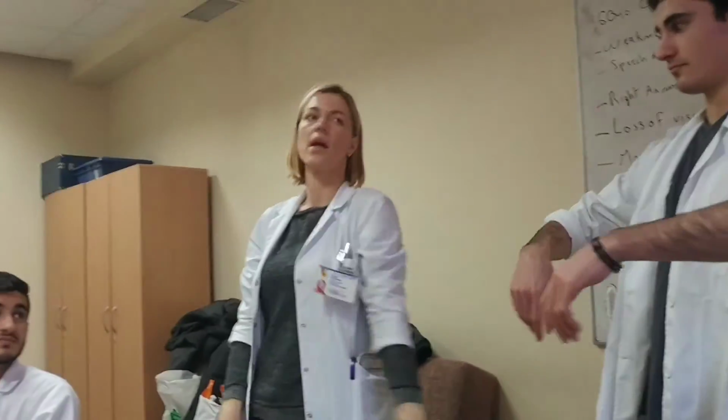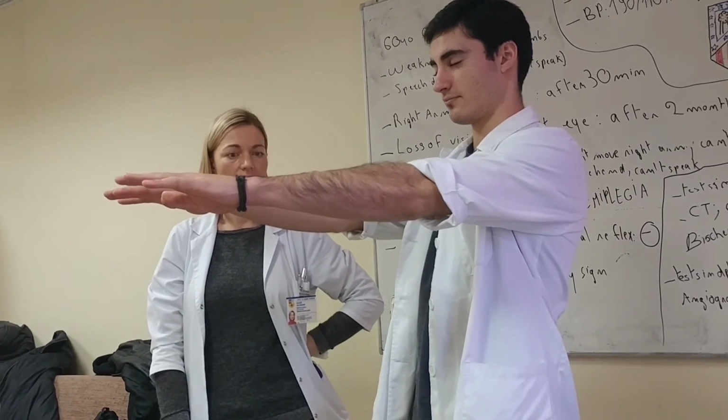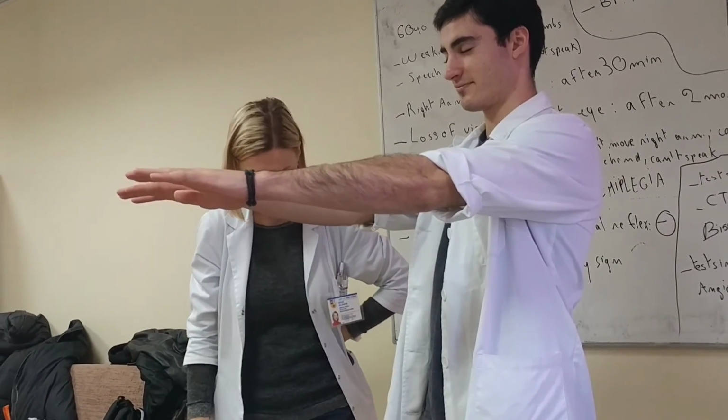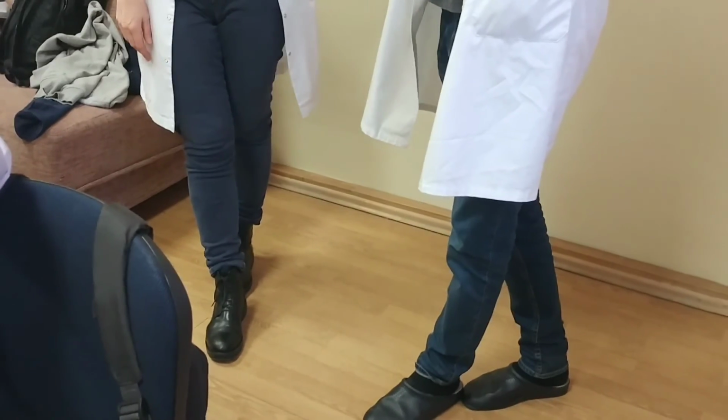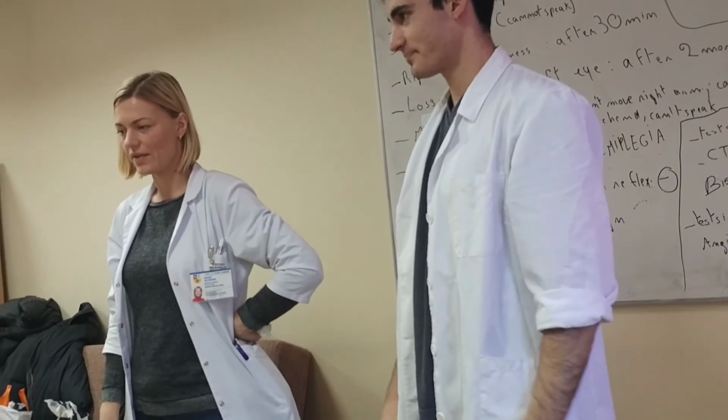That's it for the cranial nerves, but when we examine that, we also examine the vestibular function. So we ask the patient to stand in this Romberg position, to put the feet together, to spread the arms, and not to close the eyes first. Then you ask to close the eyes, and if it's okay, and if you want to make it more complicated, you ask the patient to put the feet into one line and to stand like this, and if it's okay, that means the vestibular function is more or less okay.